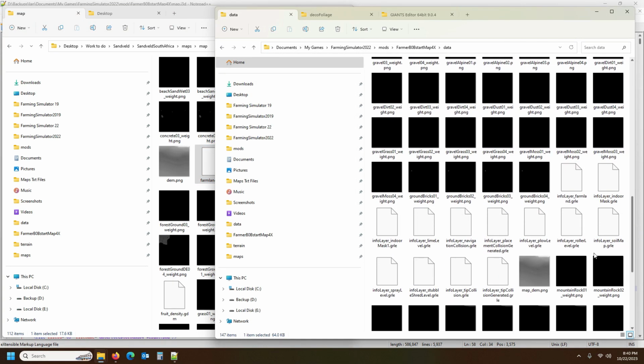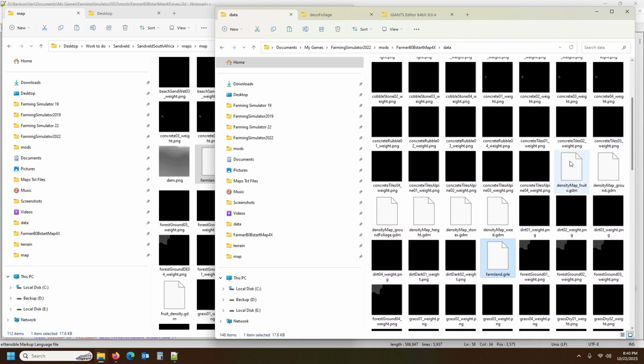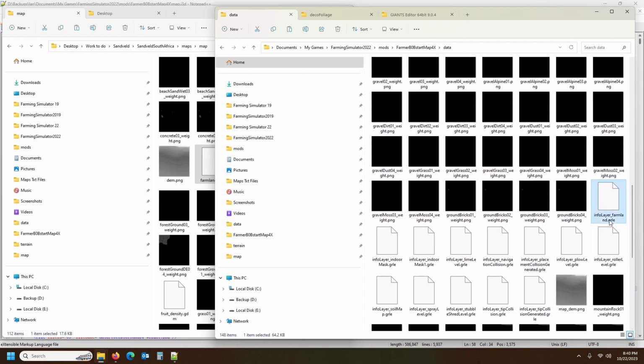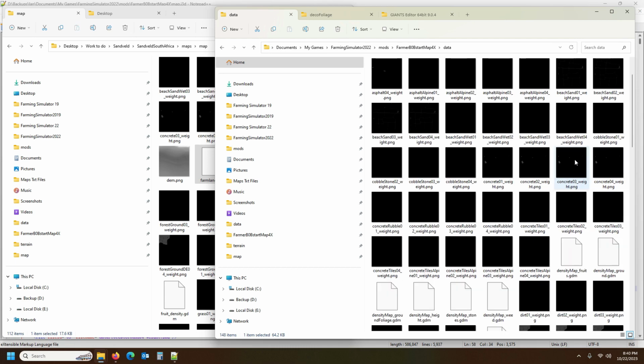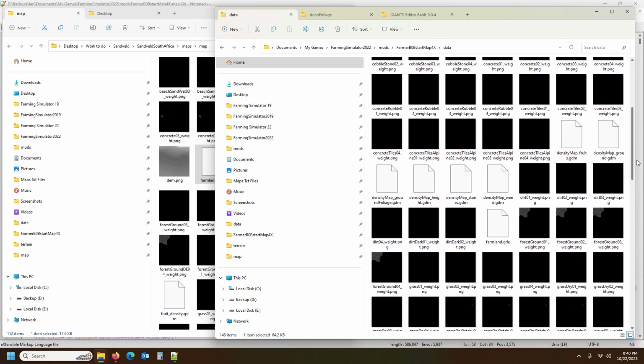It's our density for info layers. There it is. So it is in here. Control V. So what we do now is go in here to farmland. There it is. Copy this once again. Put a 1 there for a backup. Where is it now? Density map there.